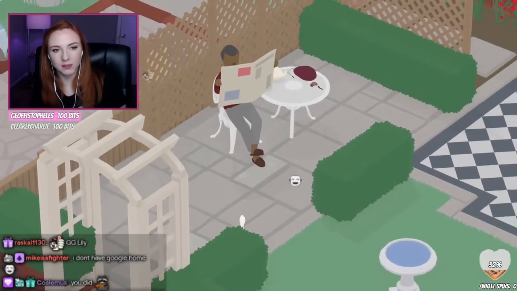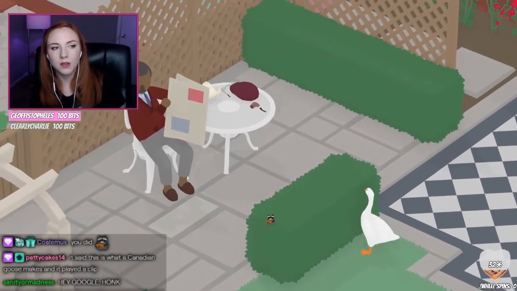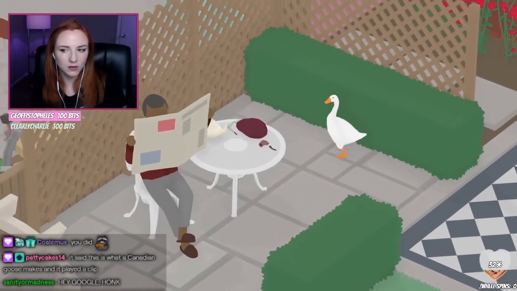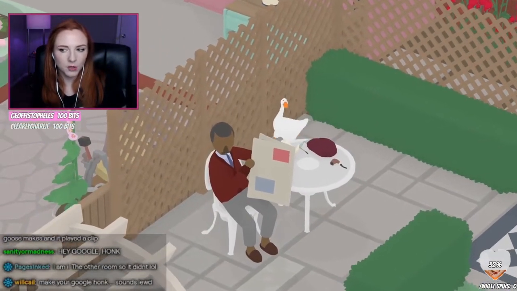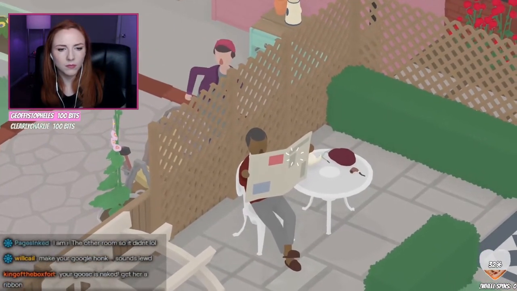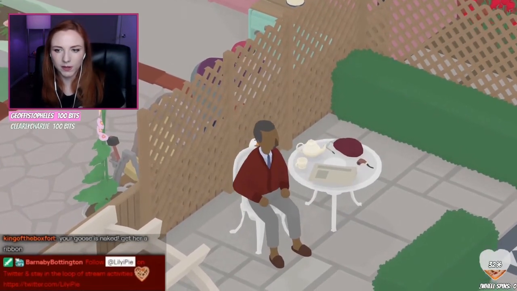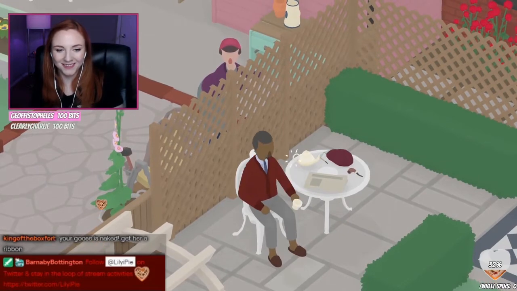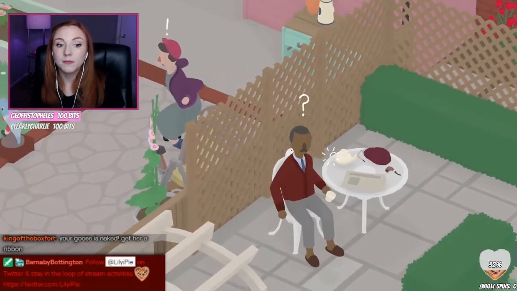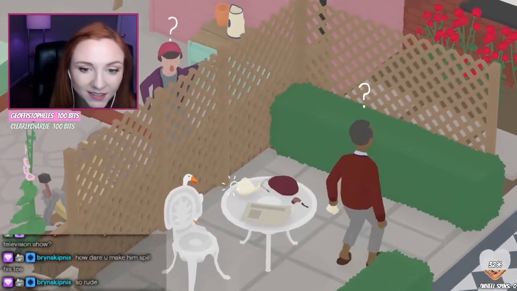Okay, I'm gonna sneak back around this boy. I think if we just honk at him at the correct time, like right after he takes a sip of tea, then maybe he'll spit it out. You don't have a Google Home? You should get one, they're awesome. I'm close enough to grab his newspaper, so I should be close enough to honk and scare him. Get your tea, boy. Honk. Take a sip. Was that not it?